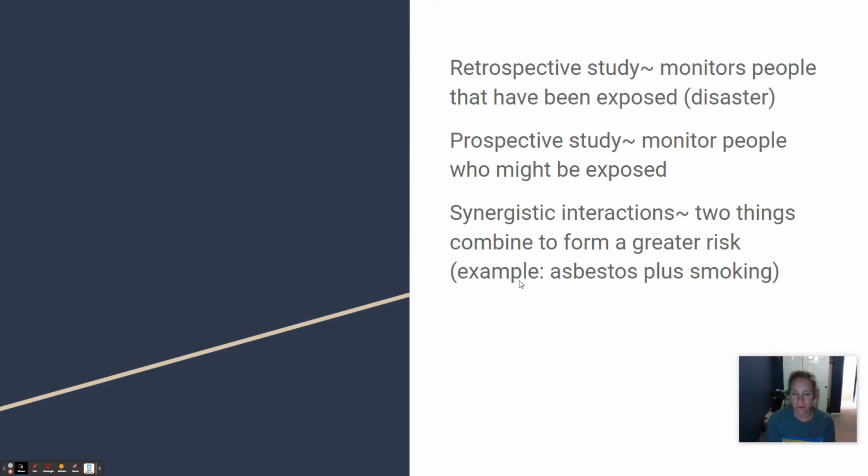Well, let's say that you're a smoker. Instead of having that 10% chance, you have a 90% chance that you're going to develop lung cancer. So they can interact and cause you to have a greater risk because your lungs are already damaged, or something like that. It's really hard to judge this because the human body is so different.